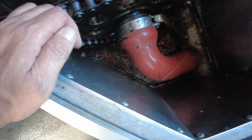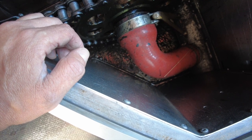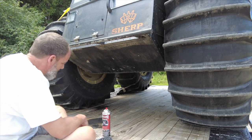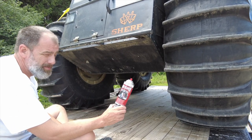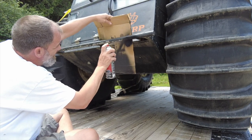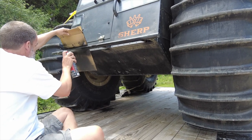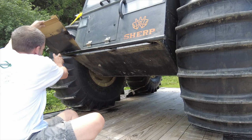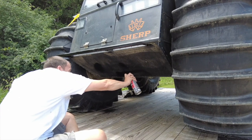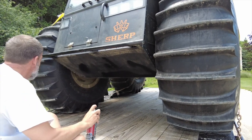This is the tube for the exhaust gases. The exhaust goes into that tube, and when the air comes out of that tube, that's what fills up the tires and equalizes the tire pressure amongst all of them — they're all connected as one. Over time, this black stuff ends up coming off. All I do is basically spray on bed liner, and that's how I fix it. I have to do that a couple times a year — it's not that big a deal. The only issue is making sure you remember that you painted it.